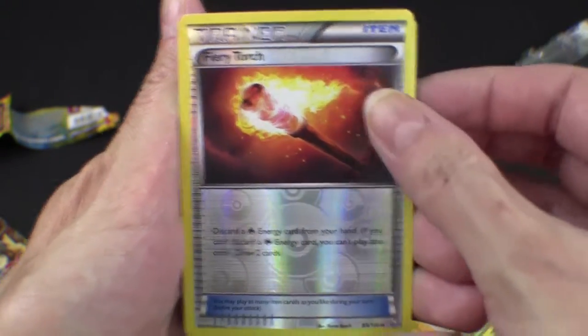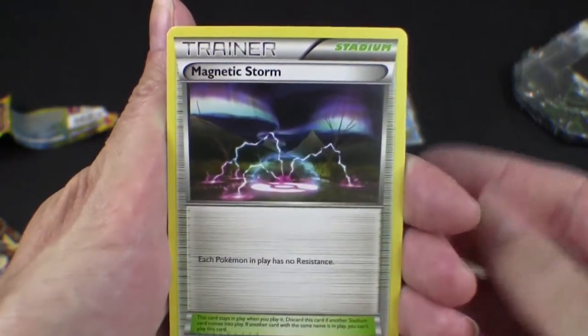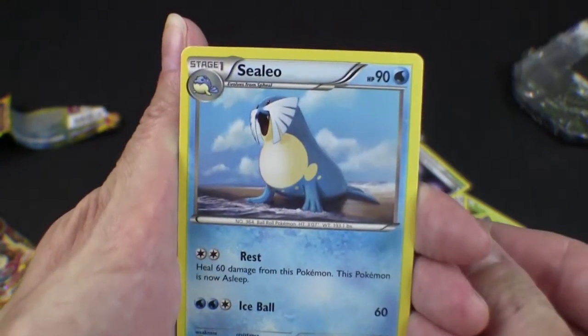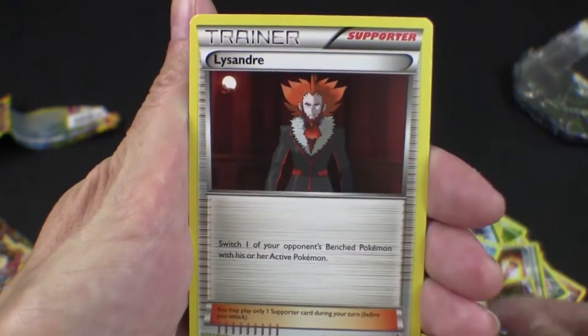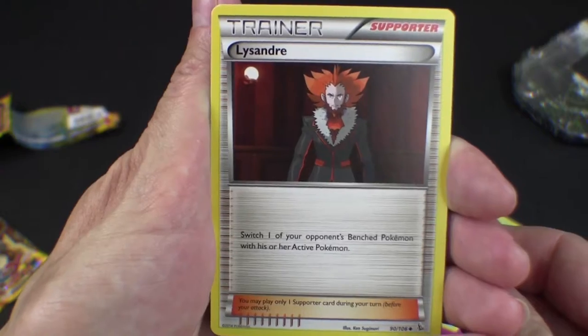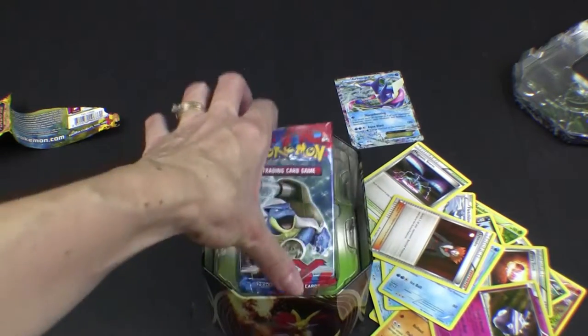Trainer, Fiery Torch? Yeah. Carbink? Yeah. Magnetic Storm again? Yeah. Ooh, Celio. Stage 1. Yeah. And trainer, Lysandre? Yes. And that was number 2. Here's pack number 3.